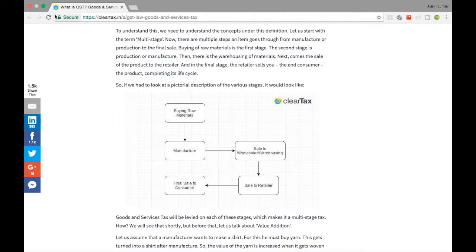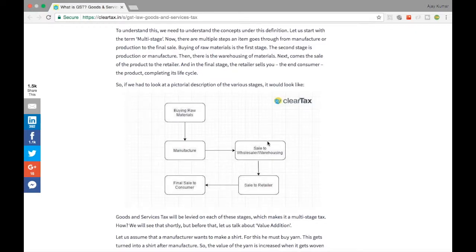What happens is, every time you move from one stage to another, for example, when you buy your raw materials you have to pay a tax. When you manufacture and sell it to a wholesaler you have to pay a tax. When it comes from the wholesaler to the retailer, a tax is paid. Then from the retailer to the customer, a tax is paid. So a tax is levied at every stage, and the tax is constant. However much you buy, however much you sell, the tax is always constant.